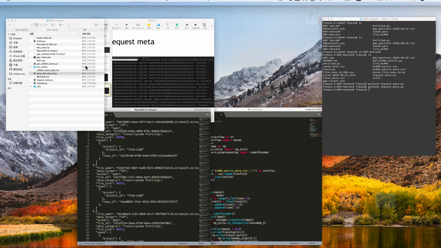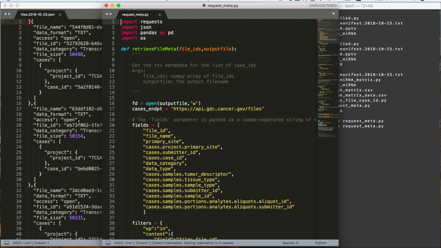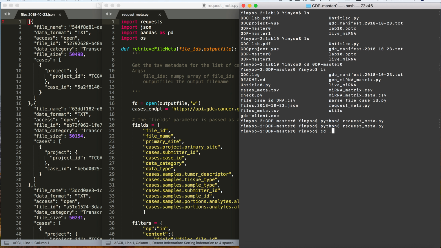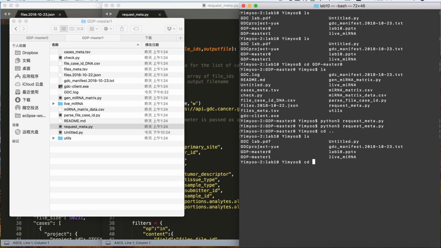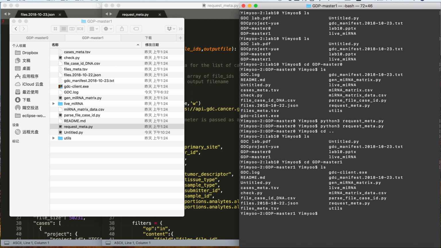This is our request method. Go back to this directory, gdp p1, and we run the request method.